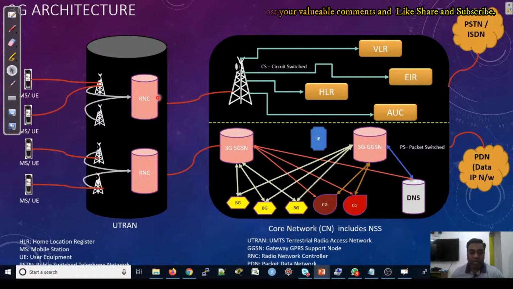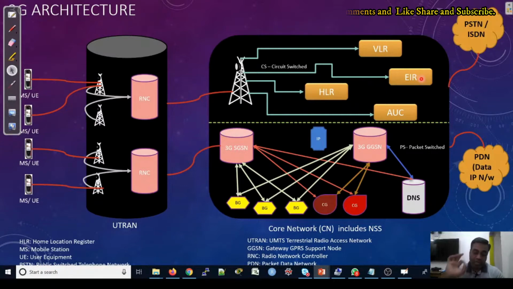Then the signal will go to the respective MSC under which that particular number is located. Here you need to relate the location update concept, because we discussed your HLR and VLR, right? If you are under the same network, then that is fine. If you are under a different network, then there will be a different MSC under which the subscriber is located, and that will be switched to your VLR, EIR, AUC, and HLR. VLR is nothing but your visited location registry. It is as good as your MSC. EIR is the equipment identity registry.